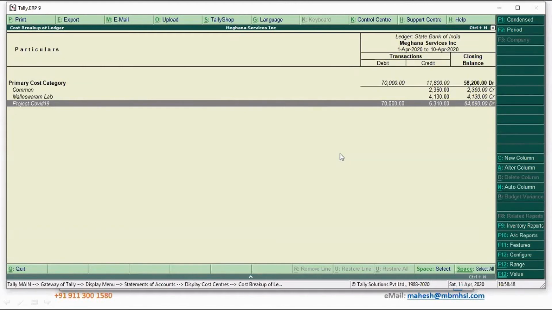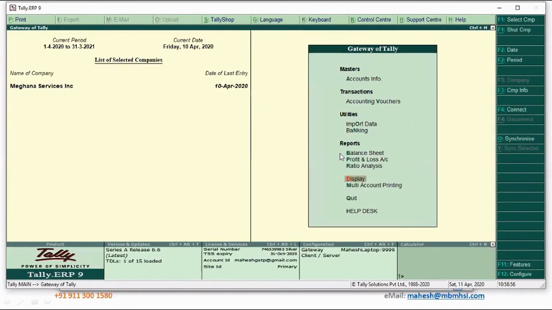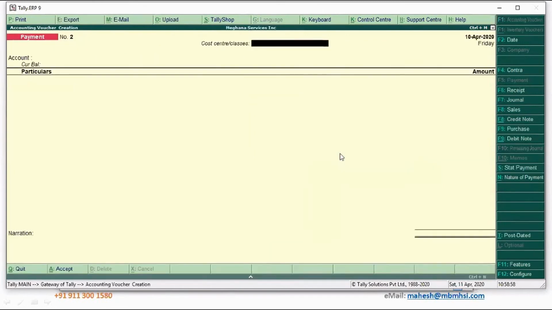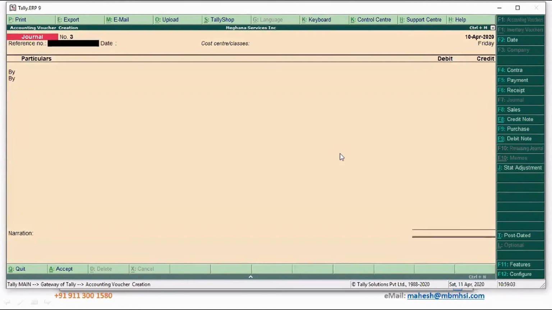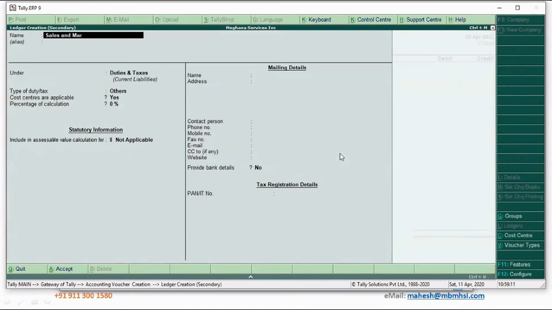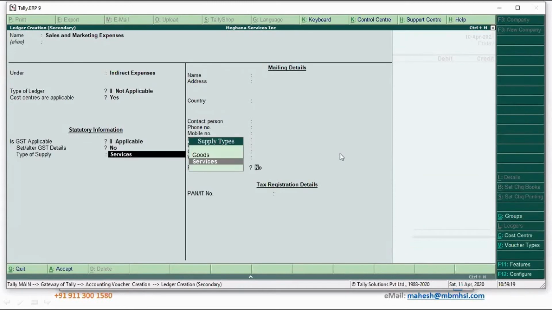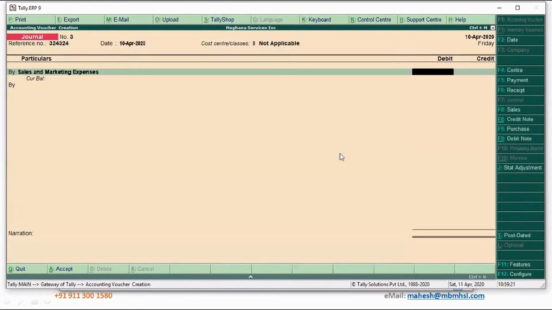So for example, I'll just show you. It will be a little difficult for you to do the data entry because you need to keep track of everything while doing the data entry. Otherwise, yes, as a capability, it will give you. So for example, now I'm accounting one expenditure, say sales and marketing expenses. So I'll just say cost center as do not pre-allocate. Sales and marketing expenses, it's an indirect expense. GST is applicable. Okay, so for example 25,000 rupees.